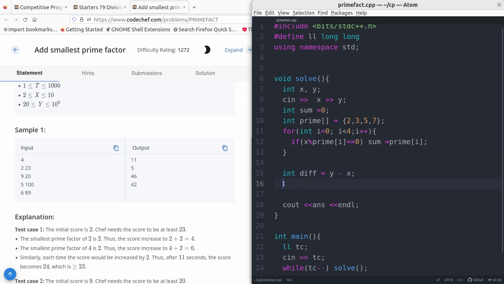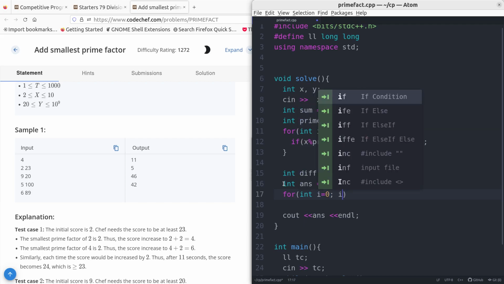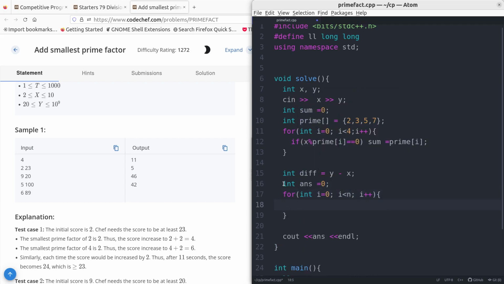So let's just say int answer equal to 0. For int i equal to 0, i less than n, i plus plus, or we'll say while diff, and we'll be saying diff minus equal to our sum, and every time we do that we'll increase the answer.